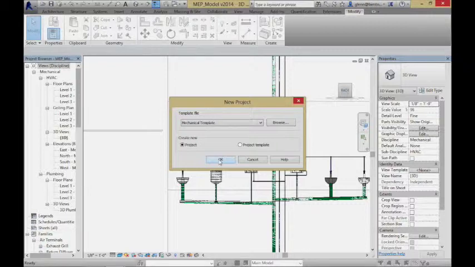If the architectural project doesn't have a lot of ductwork sizes or piping connections loaded, it may have a hard time making the connections. Whereas if you start with a mechanical one, it has a lot more families related to plumbing types loaded in, so it'll have an easier time making all the connections.